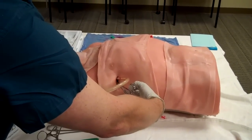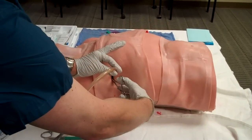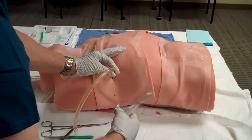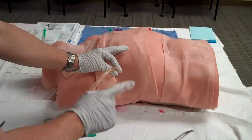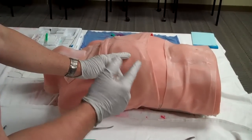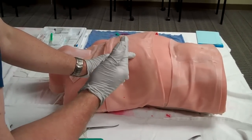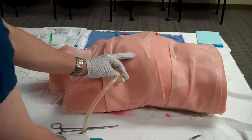And then once I've got it in a comfortable distance, I'll hold the tube and then unclamp the clamp and pull it out. And this is key. You do not want to pull your chest tube out as this is coming out. Some people talk a lot about, oh, I want to direct it anterior or posterior. The simple truth is that once the tube leaves your clamp, you have no control over where it goes.